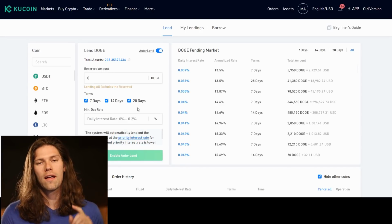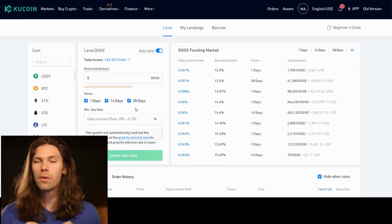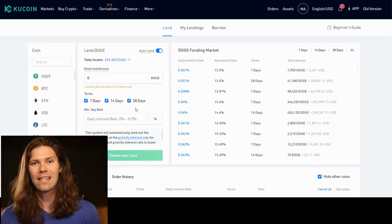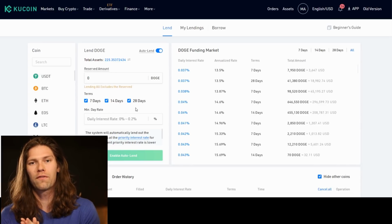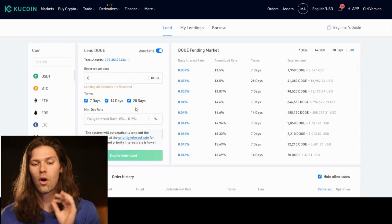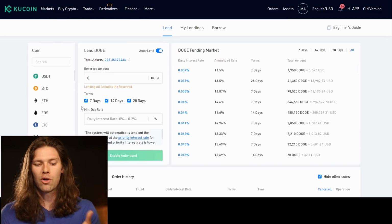Something important to note is that with this site, people can return the money early, and most people seem to return it early. So whether you have 7 days, 14 days, 28 days, a lot of times it seems like people will hold it for 1 to 4 days and then return it. Of course, that's not always the case. They can hold it for 7, 14, 28. Typically, you earn a little bit more with 28 days, but not a whole lot. So it's really up to you, whatever you want to choose. Most people just do 7 days, but we're just going to leave them all on here.